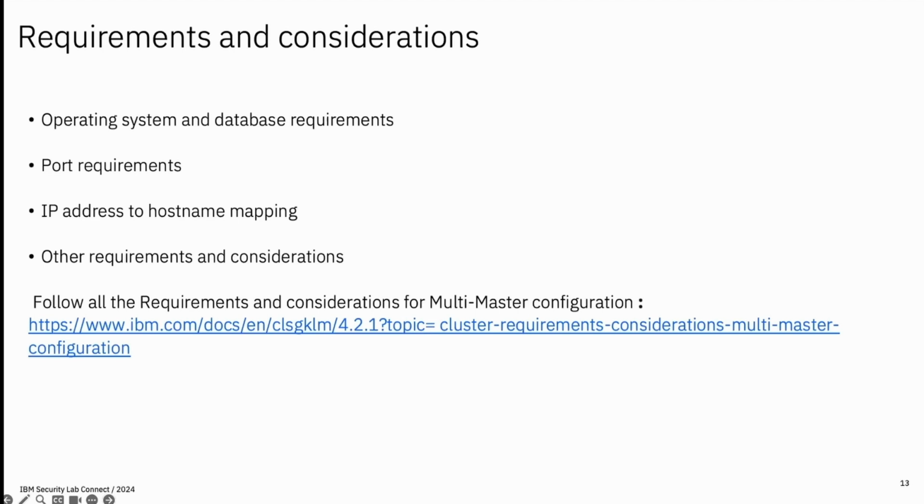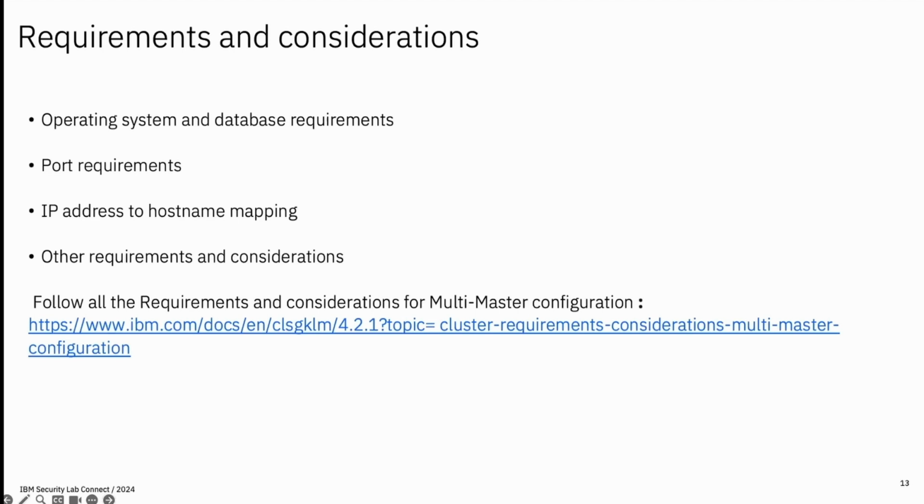Other requirements and considerations: the IBM GKLM server that you want to add to a multi-master cluster must not contain any data. Adding a server with data results in loss of data that was previously created.